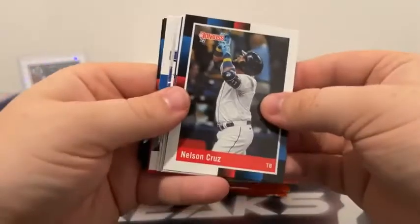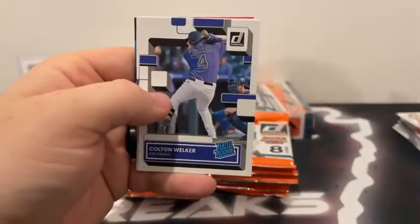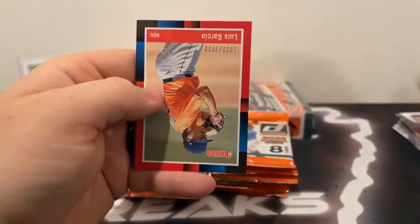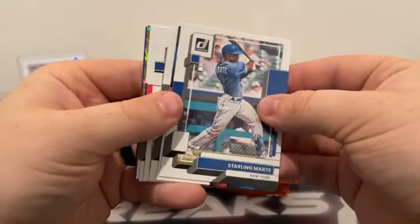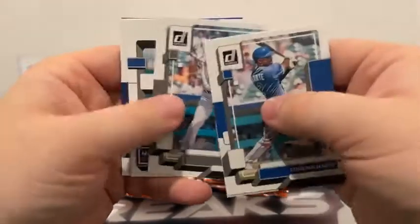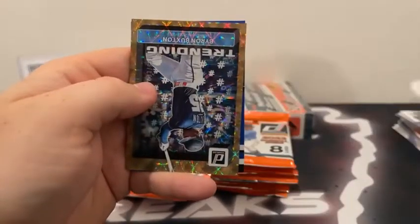We will recap our hits. There's Nelson Cruz, Herman Marquez. Got a Craig Biggio. Colton Welker on the rated rookie covers Burns on the DK. Marcus Semien. Got a red Luis Garcia and a blue Nicholas Castellanos. Tomorrow night we've got 2022 Bowman and then a 35-box cereal box break of 2021 Select Baseball — that will be our 8 o'clock break tomorrow. There's Starling Marte. Whitmer Field covers Jose Abreu. Matt Brash on the rated rookie. We've got a Shohei. Colton Wong. Here is a Trending Byron Buxton out of 999 and a blue Eloy Jimenez.